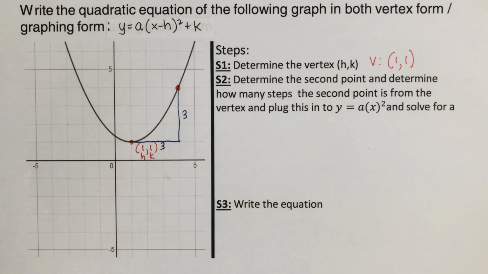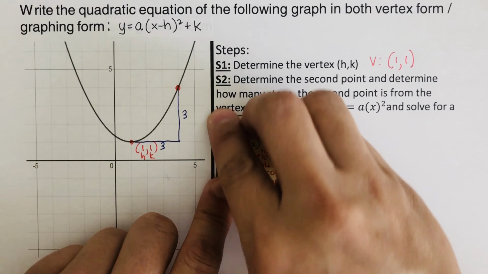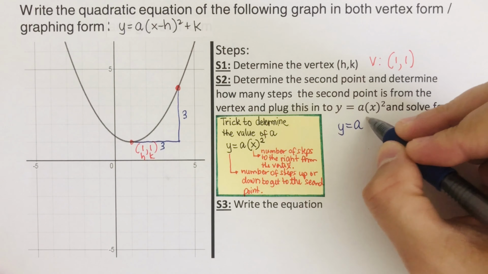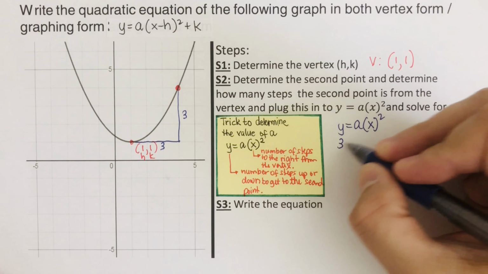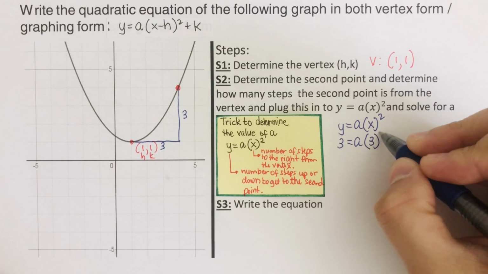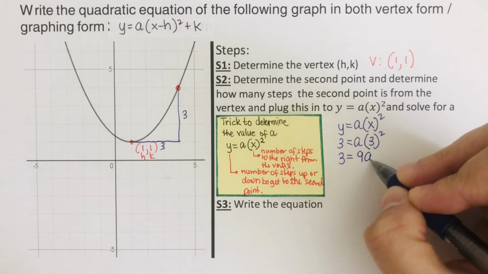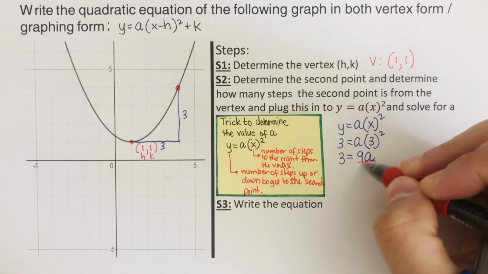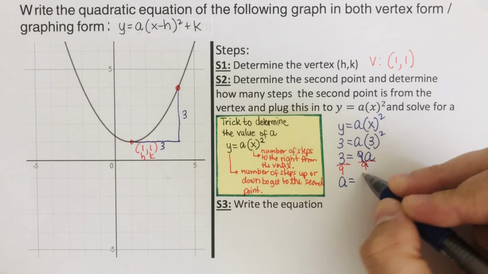Okay, so then we use the trick that we've been using for the other 4 problems here. So this would be y is equal to ax squared. So then our y is positive 3, and that is equal to our x is positive 3, and that's a squared. So then we have 3 equals 9a. 9, because you have a 3 squared, is 9. We divide both sides by 9. So we're left with a is equal to 1/3.